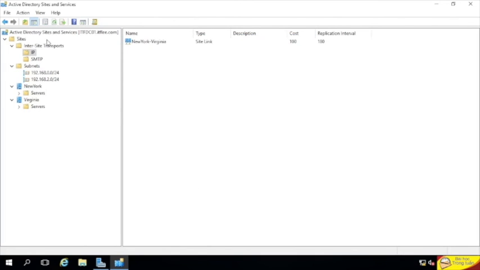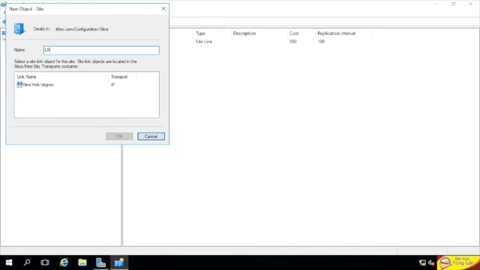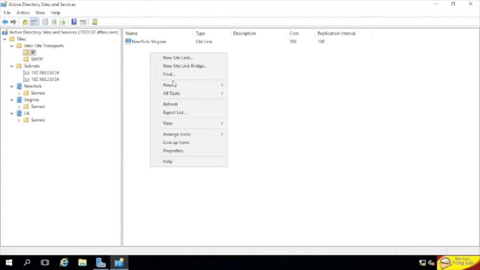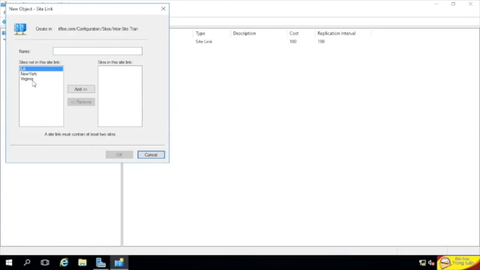So now, as a quick demo, let's right click on sites and create a new site. And let's just call this site LA just for the fun of it. And then I'm going to select New York-Virginia as the default link. And since we don't have a server to actually drag in here, we need to go back to sites. I want to show you how to create multiple site links. So we're going to right click and choose new, and we're going to say site link. And let's say we had a connection that connected LA to Virginia. We could click OK, and we could say LA-Virginia. Okay, so we'll click OK.